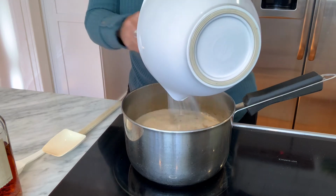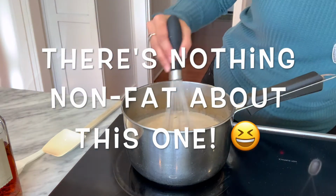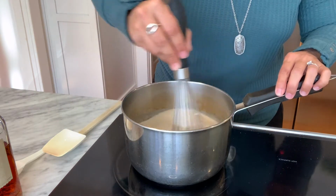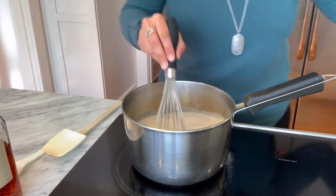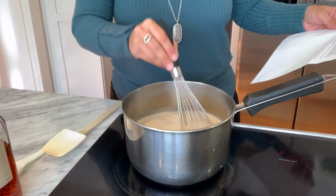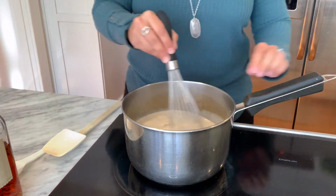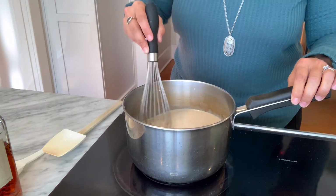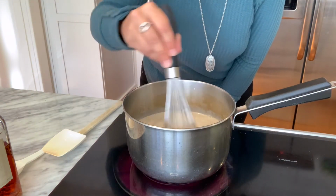This is not one of those recipes you wanna mess about with. Don't do any non-fat, none of that. If you're worried about the calories, then don't make this recipe, pretty much. So I'm gonna whisk this, and now I'm gonna bring this mixture up to a boil. So I'm gonna crank my heat back up. My last temperature was on a medium to medium high heat.